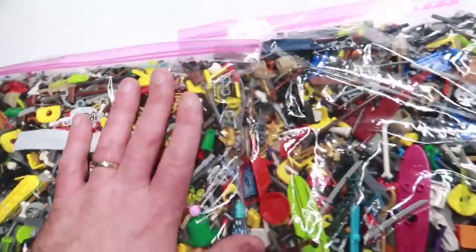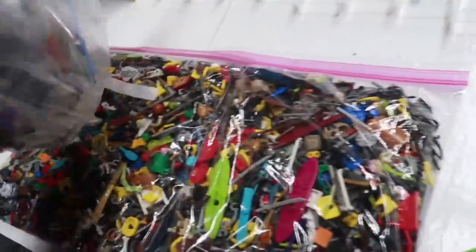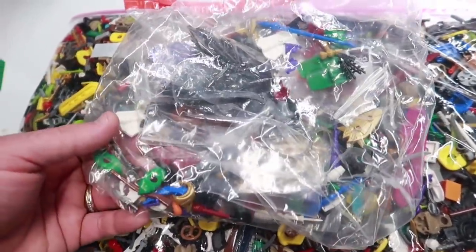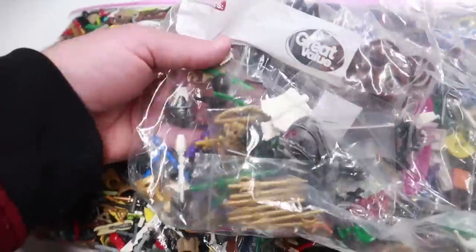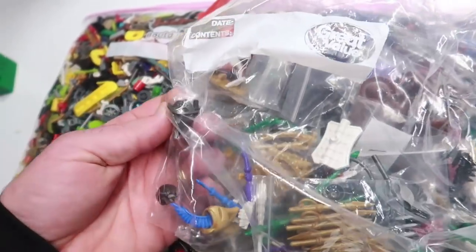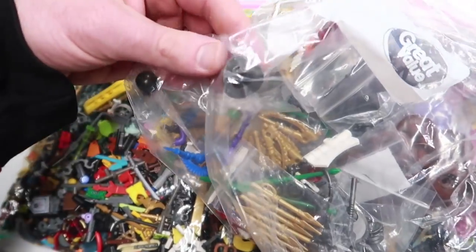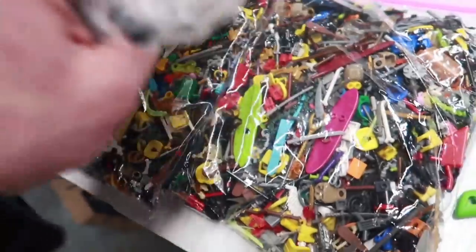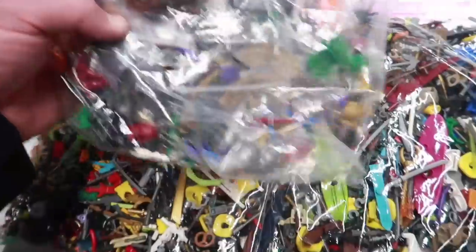So they also sent, because there was a couple of brick arms or something in the last, and I said if you have any custom stuff you don't want, some people here like them. So this is from Brick Warriors, I guess. That is a cool helmet. So look into that stuff. But yeah, so there's that.